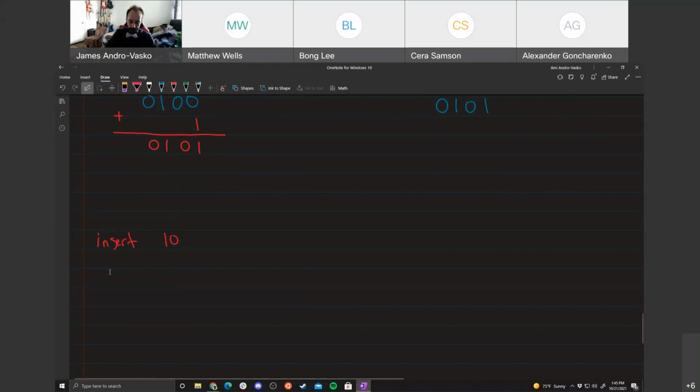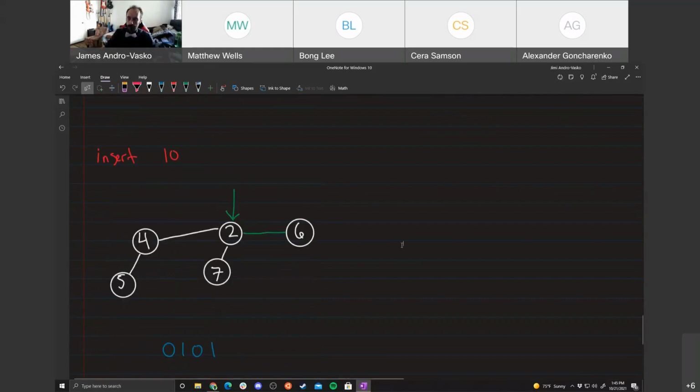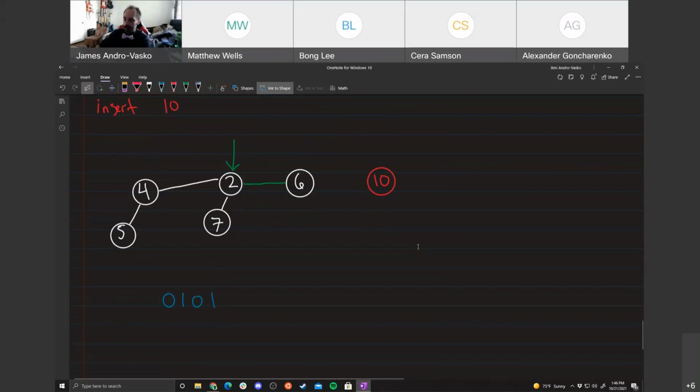I'll just paste this over here. Here's our current binomial heap. It has these 2 trees connected together, a B0 and a B2 tree connected to each other. As always, we're going to have to create a new B0 tree and merge it into our current scenario.